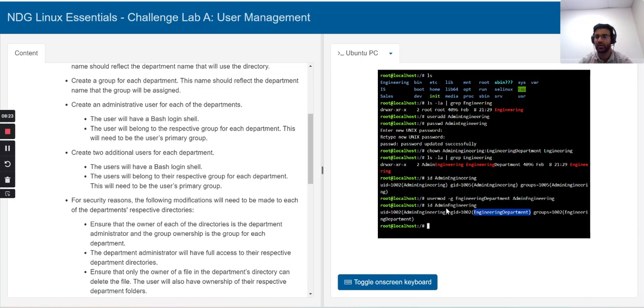So right now we are going to create two users for this department.